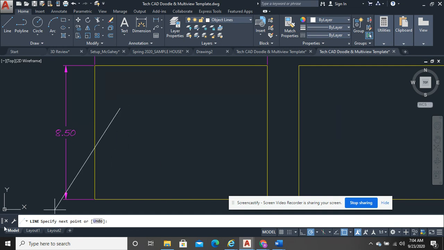Now, if you look down here on this part of your screen, you see an X and a Y. Remember, you are drawing flat on the floor in AutoCAD. X is to your right and to your left. Y is not up and down, it is away from you or towards you, because you're drawing on the floor. You can see these green dashed lines.